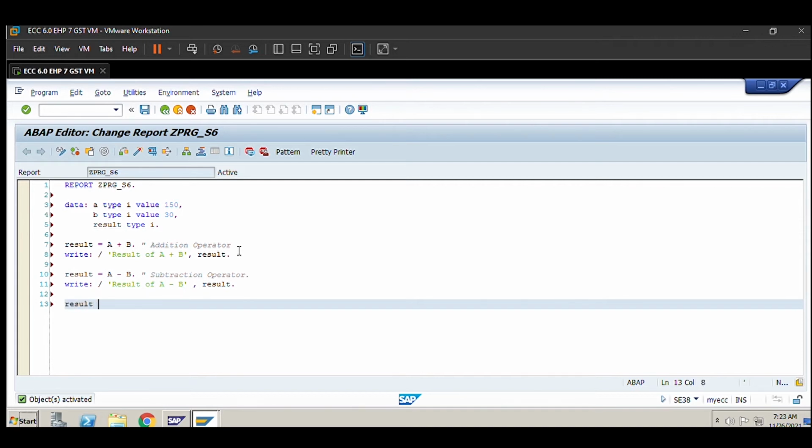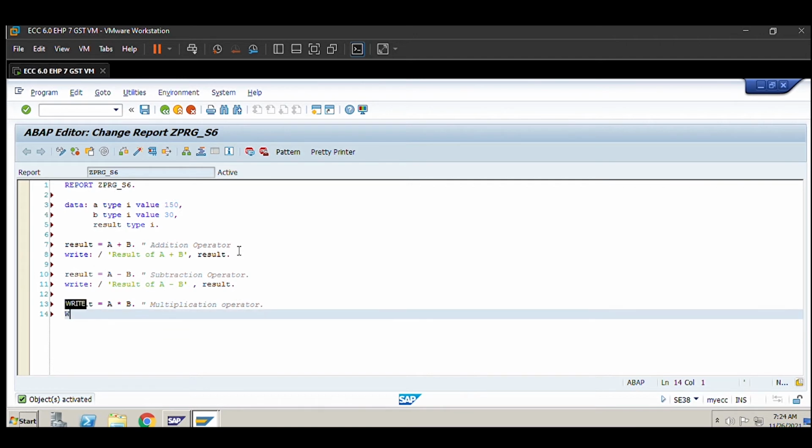Result equal to a multiplied by b. Okay, right. So result of a into b.